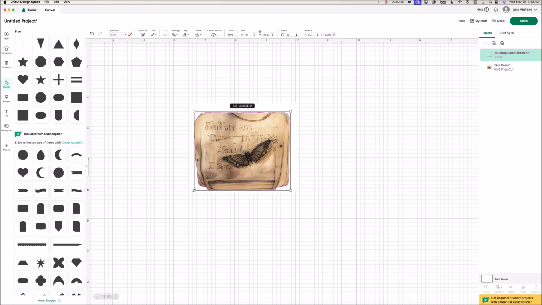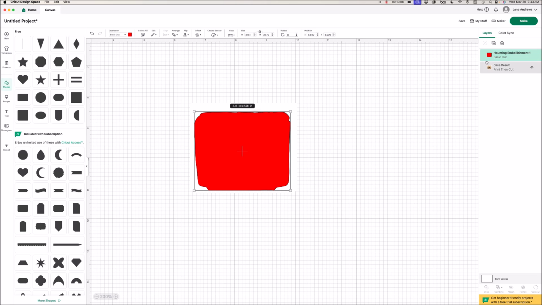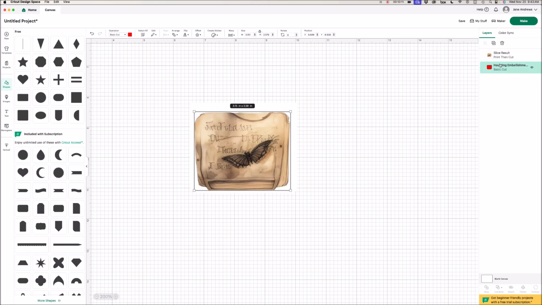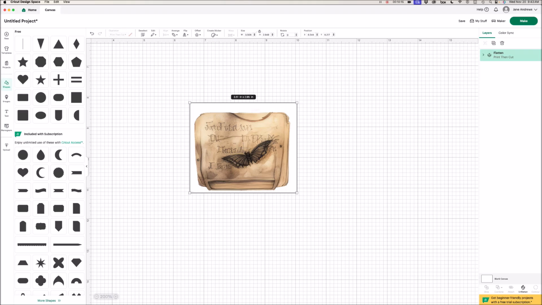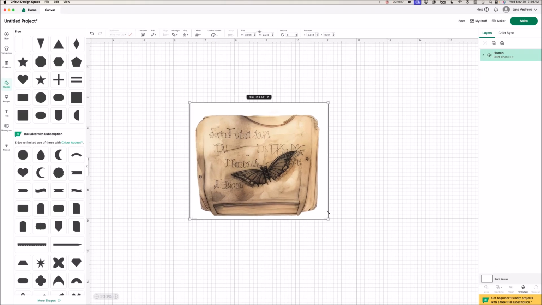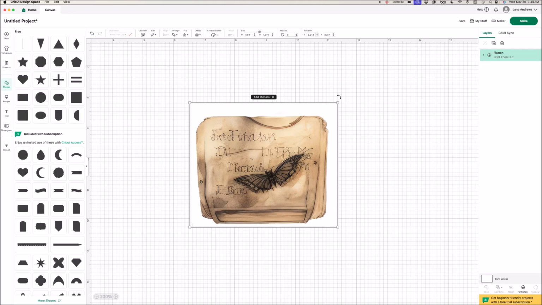So I'm going to zoom in and make my adjustments. Turn that back into a guide. Oh, sorry, turn that back into a cut. Basic cut. Send it to the back. Choose them both and then flatten, and you can make it as big or as little as you want.